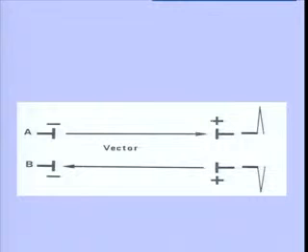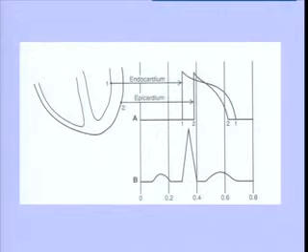So this is the electromagnetic force which travels from a positive to a negative terminal. When it goes towards the positive terminal, we get a positive deflection, and when it goes away from the positive terminal, we get a negative deflection. So this is how the recordings are done. At the endocardial level, we get a tracing like this, and at the epicardium level, we get an action potential like this. And when it is recorded from the body surface, we get a recording with P, QRS, T and U waves.